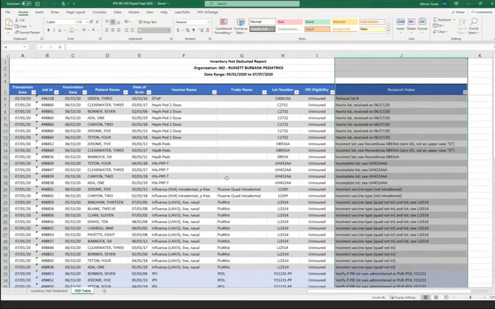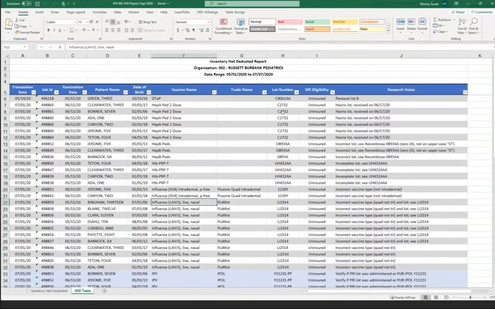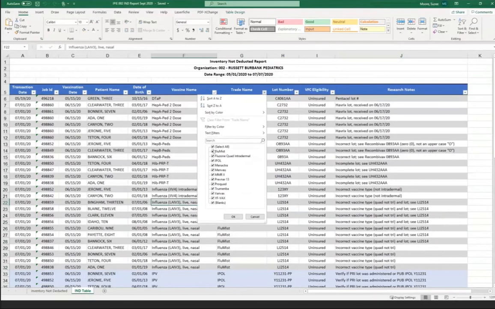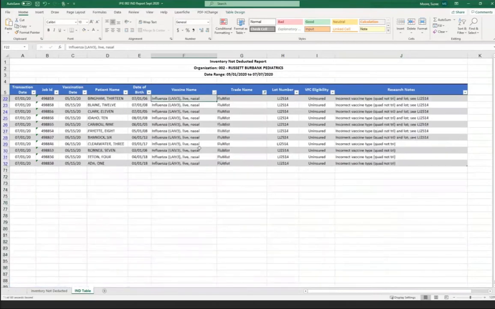So for example, we'll look at this flu mist here. It was sent across, and I'll filter this out so we're just looking at specifically what I'm discussing. So this flu mist was sent over from the EHR to IRIS as a trivalent flu mist. Well, after looking at my IRIS inventory, I was able to confirm that we do have flu mist. I do have a similar lot number, but it's off by one code or one digit.